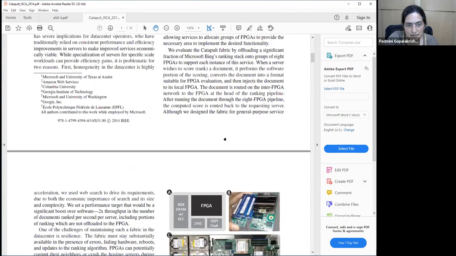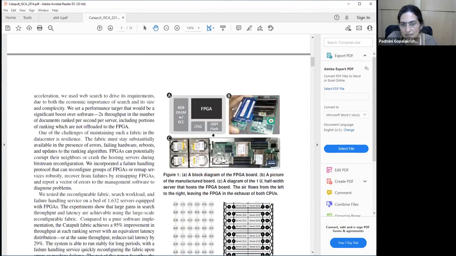If you see, this is what the board of a single FPGA looks like. The board has an FPGA and 8 gigabytes of DRAM with error control code, and once we go over the acceleration, we'll go back and look at the entire server setup, and why there is the need to ensure that they have ECC in this, and why that provides a stable system. And then you have JTAG, which is used to configure the FPGA, and Flash, which is used to save the different potential bitstream configurations of the FPGA.